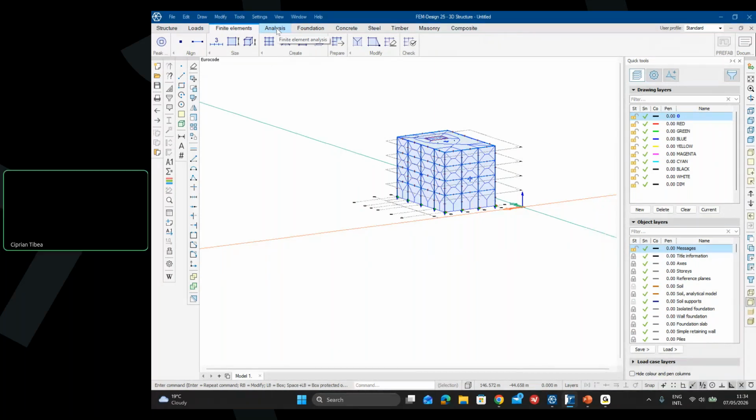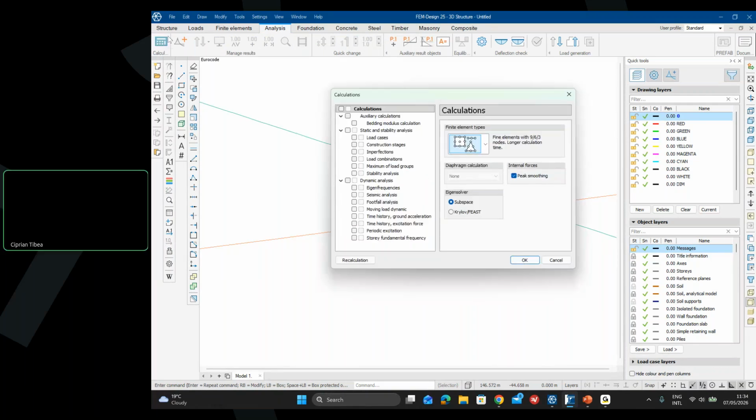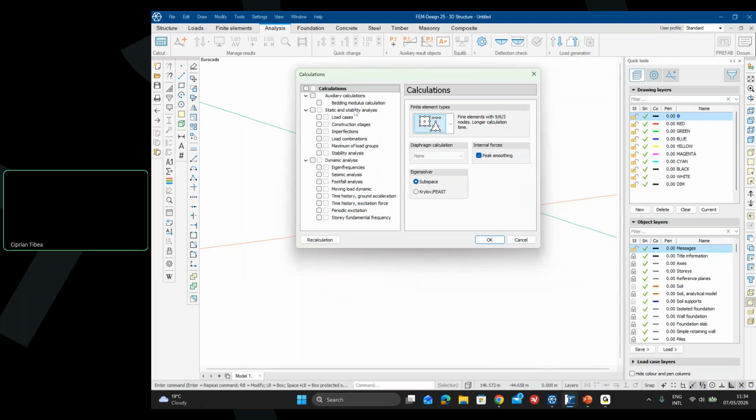Okay. Then, as I said, we can skip directly to the analysis part. And if we click on this calculator, which is the first button, we are greeted by this window, which is the calculation window. Now, of course, here, I can have midpoints or just corner points. This is up to you. It will impact the computational time, of course, because there will be more equations, but that's totally your choice.